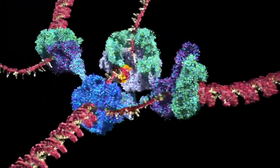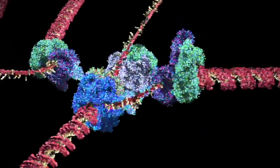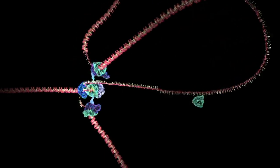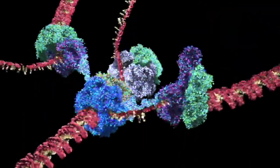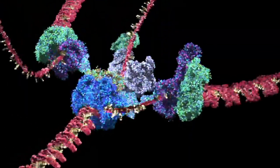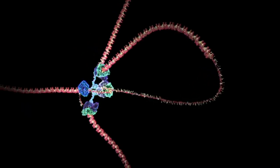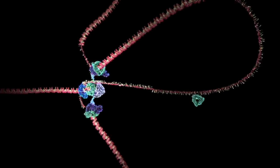The DNA to be copied enters the production line from the bottom left. The whirling blue molecular machine is called helicase. It spins the DNA as fast as a jet engine as it unwinds the double helix into two strands. One strand is copied continuously and can be seen spooling off to the right. Things are not so simple for the other strand because it must be copied backwards. It is drawn out repeatedly in loops and copied one section at a time. The end result is two new DNA molecules.